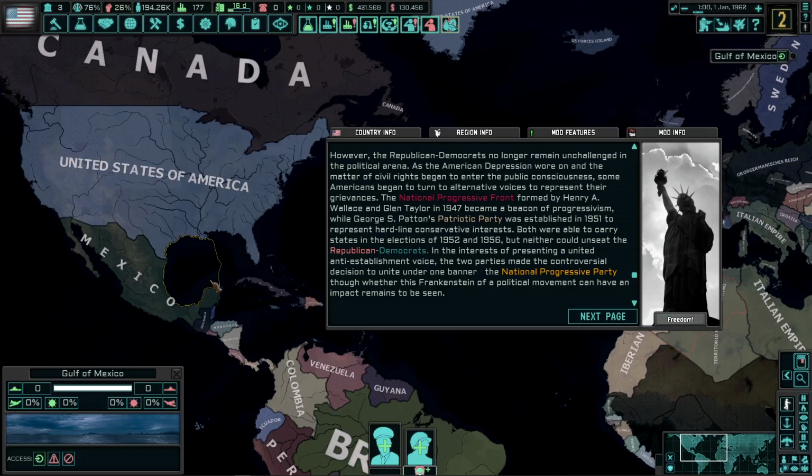In the interests of presenting a united anti-establishment voice, the two parties made the controversial decision to unite under one banner, the National Progressive Party. Though whether this Frankenstein of a political movement can have an impact remains to be seen.